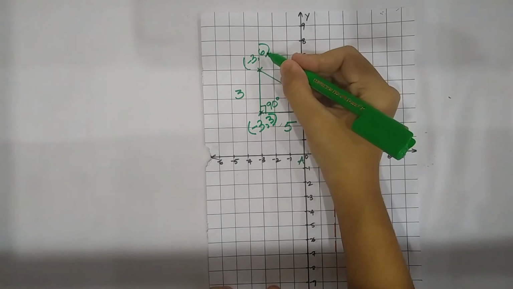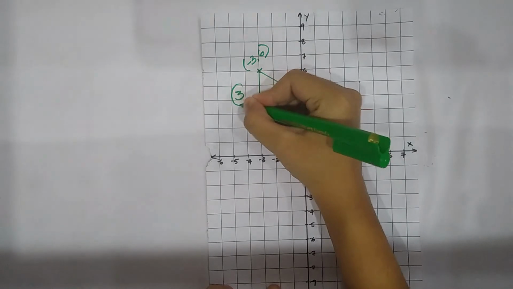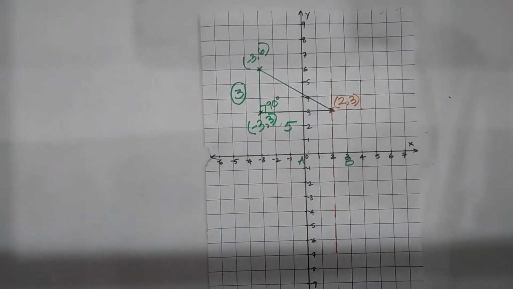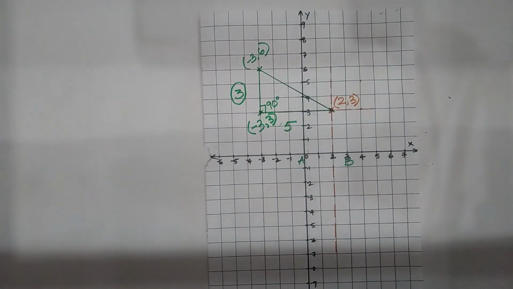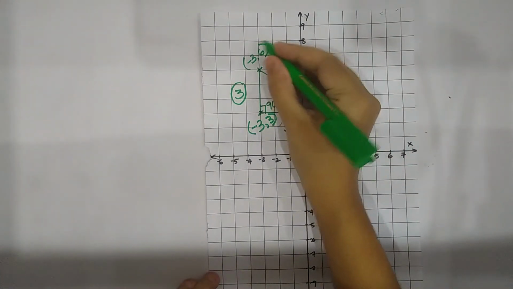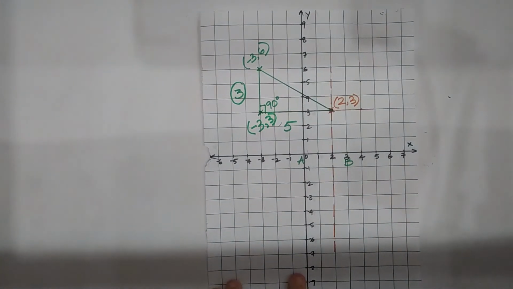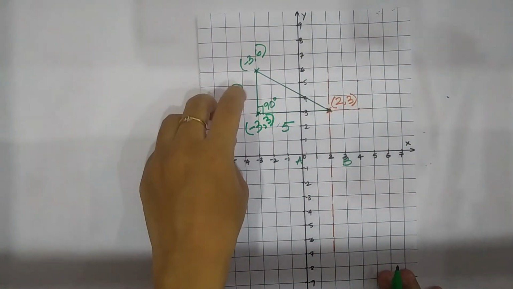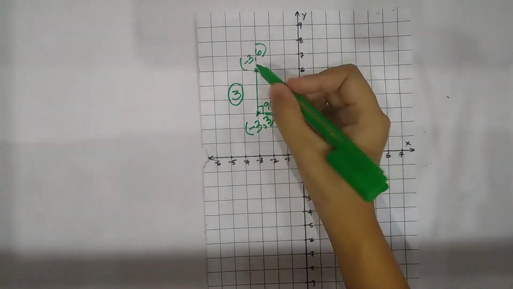And then you subtract 3 from 6 and you get the number 3. So the vertical distance, you can figure it out only with y coordinates, because the y coordinate is also vertical. So you will only find out the subtraction of these two coordinates. Now that we know 6 minus 3 will give us 3, and that is your distance for the vertical line here.